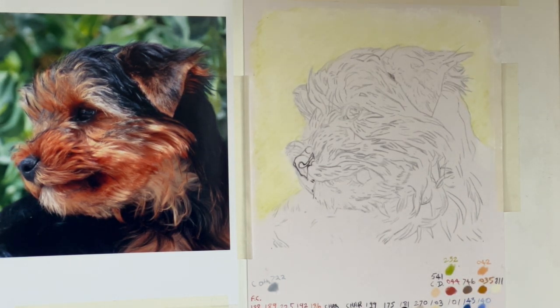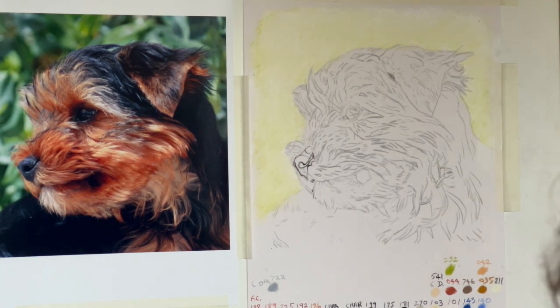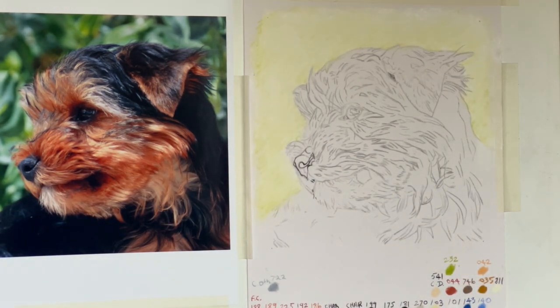Right, so where's my other green? Let's have a look. To try these out quickly, I just do them on my paper towel here so I can see. This is a darker green. Now this is a Derwent pastel. I'm just looking at my other greens. Yeah, there they are. Picked them all out earlier.